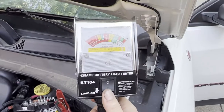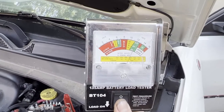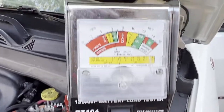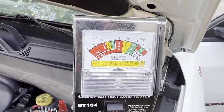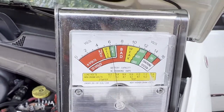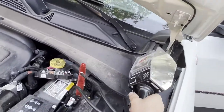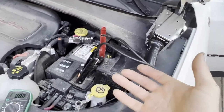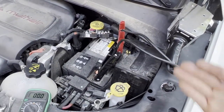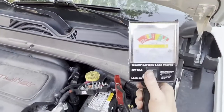Once we have it hooked up and make sure none of the cables are touching the battery, you can see we're floating right around 12 volts. I'm going to load test it down for a few seconds and see what happens — basically anything below 9 volts is considered bad. Load testing it now, and you can see it drops down to 6 volts. That's okay if it's a 6-volt battery, but since it's a 12-volt battery that's considered bad. 8 volts is considered bad and we're well below that, so this battery is weak. Last time it was checked at an oil change it actually tested really good, but yeah — this battery is bad.